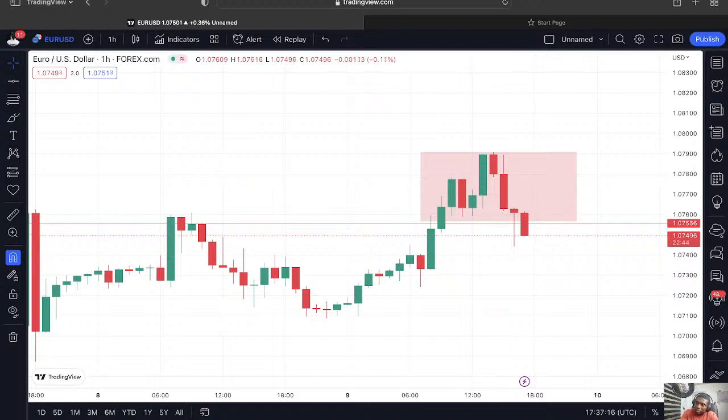Then you're looking at your lot size. You don't want to be trading a $100 account and you're using a 0.1 lot size, or you're trading a $1,000 account and you're using a 0.5 or 9 or something large. You want to be very meticulous about your lot size, about your leverage, and also about your invested capital, your margin deposit.